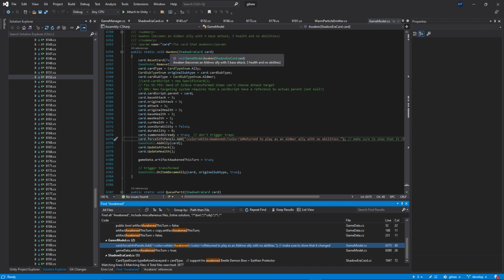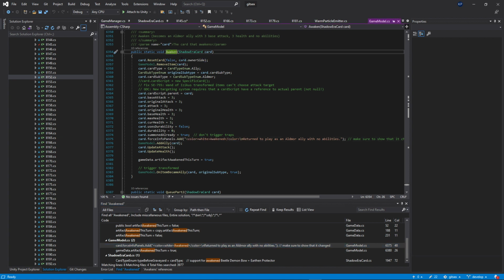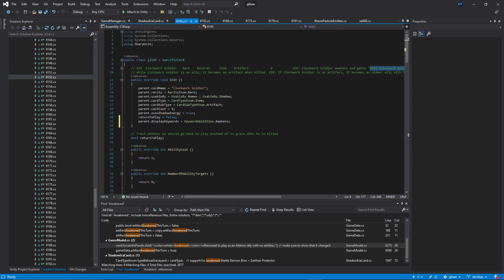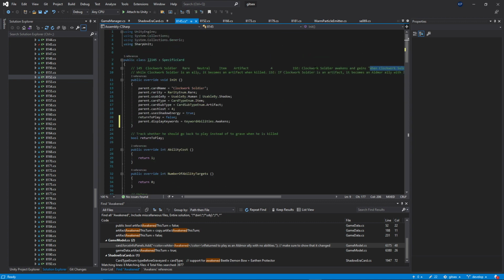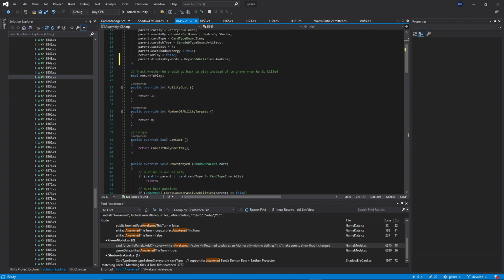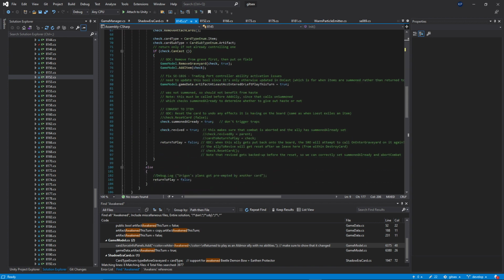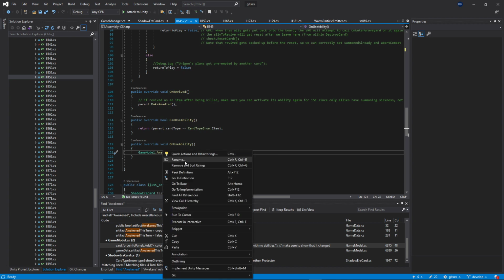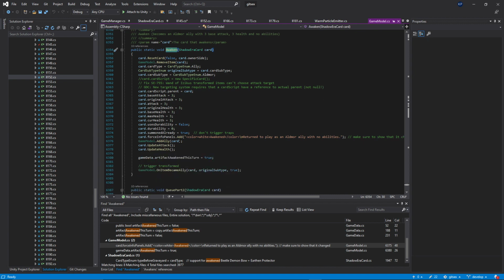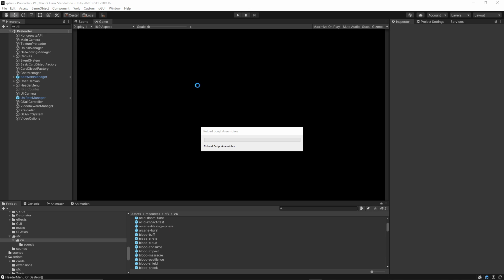So when you call this function, it'll automatically add this. So this is normally called when something awakens. Does Clockwork Soldier actually call that? One shadow energy. So when we use the ability awaken, it should call that. Okay, so I'll just save it and then see if Clockwork Soldier is fine.